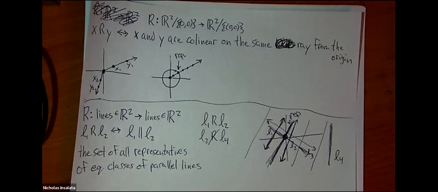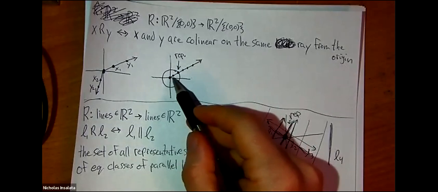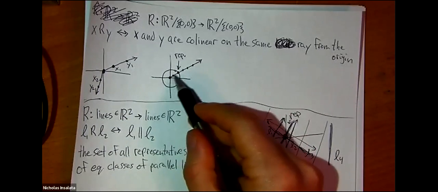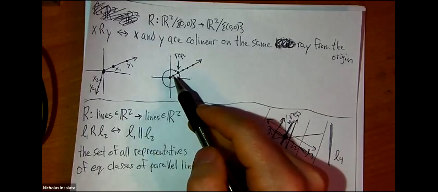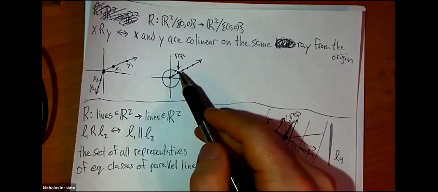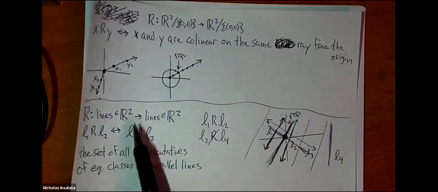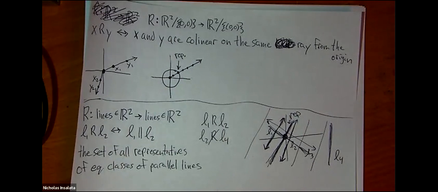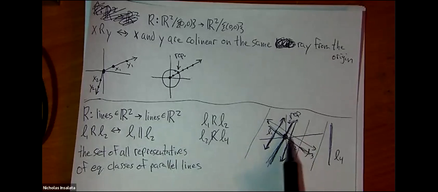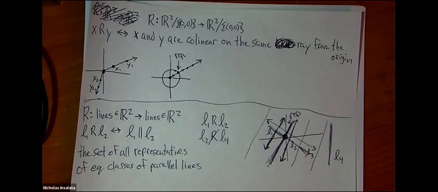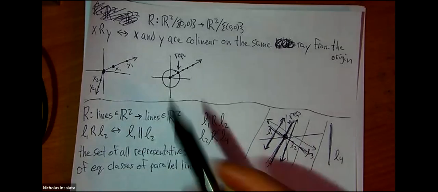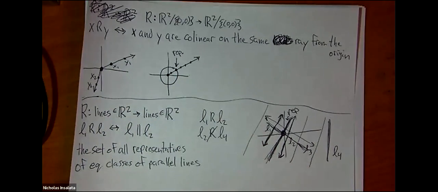Yeah, half circle is a way of looking at it, but the issue is that we don't have points that are equivalent to each other anymore, like we did here. These points are all the objects of our relation, right? The inputs and outputs of our relation are all points, and that formed a circle. But here, the inputs and outputs of our relation are all lines, so it is a little bit different, right? It's all the lines that pass through the origin, who intersect a half circle at the same spot, right? Something like that.